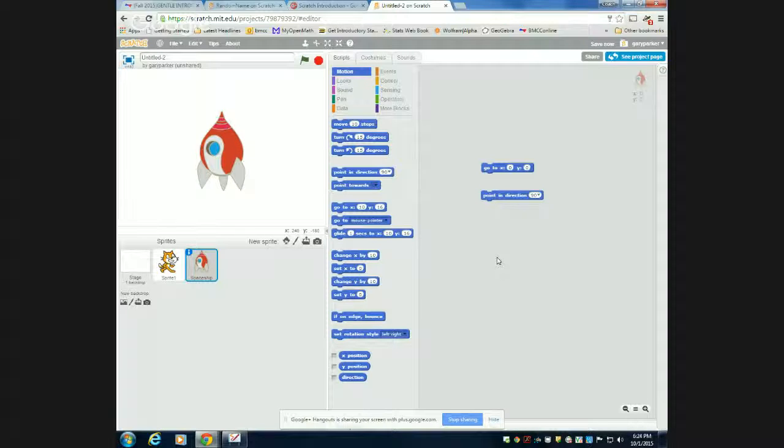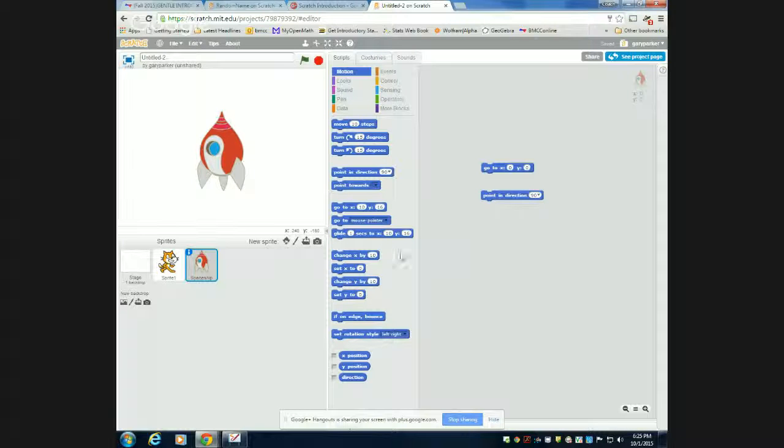Anyone else? Take a wild guess. It's okay to be wrong. Oh, to the right. It's going to point to the right. Okay, I learned so much by being wrong. So that was my first thought too when I was playing with this, and I click point in direction 90. I click again, point in direction 90. Nothing happened. Interesting. Why didn't anything happen?